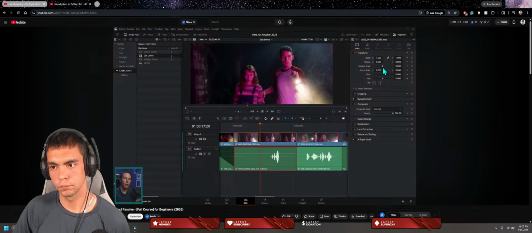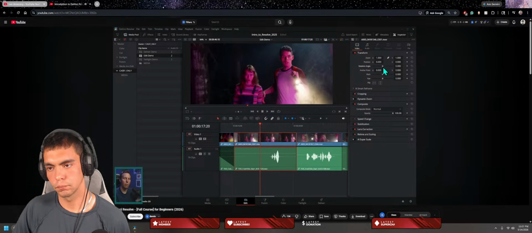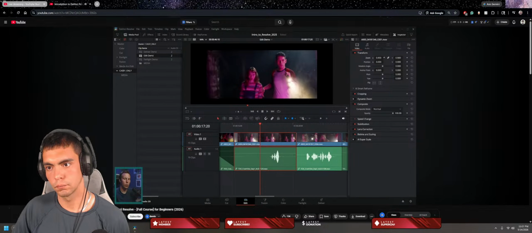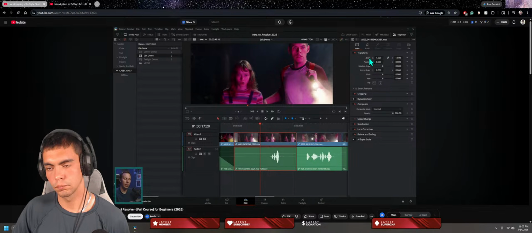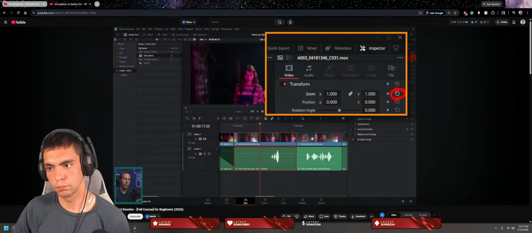And these controls, some of them have sliders, which makes sense. You slide this back and forth. And some of them just have numbers, which you can double click in and replace with a number, or you can click and drag left and right on any of these numbers to control it sort of like a slider. You can double click on any of these properties to reset them. You can also hit this little reset button.